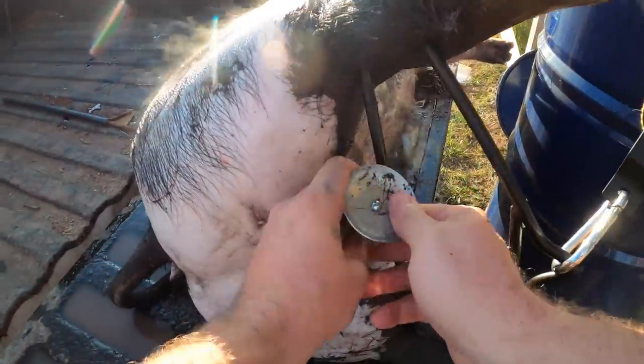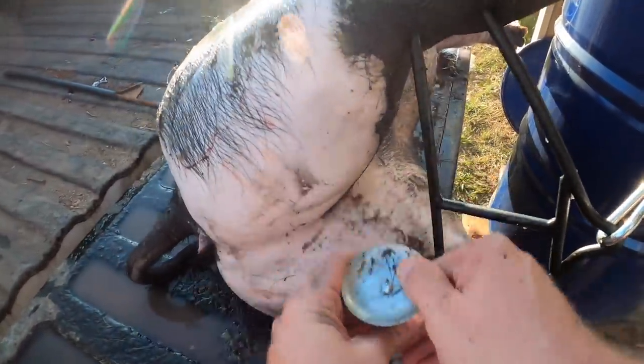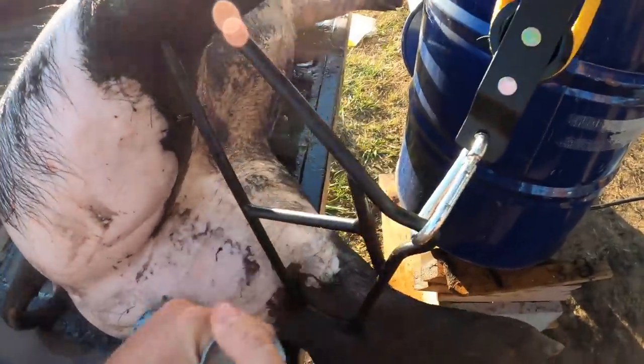Oh, I got one of those. I mean, just like one of the little hand torches. I got one of those in the garage.